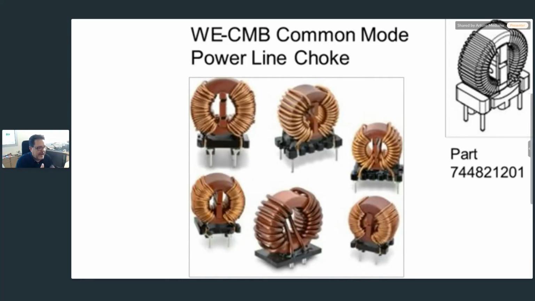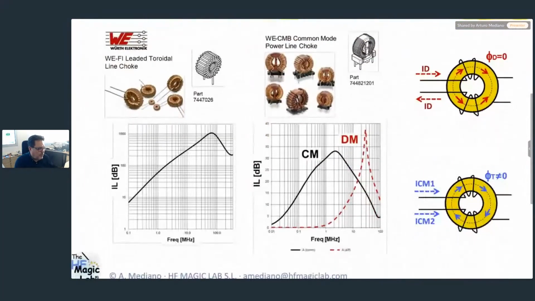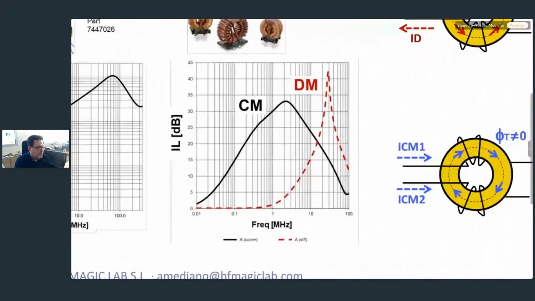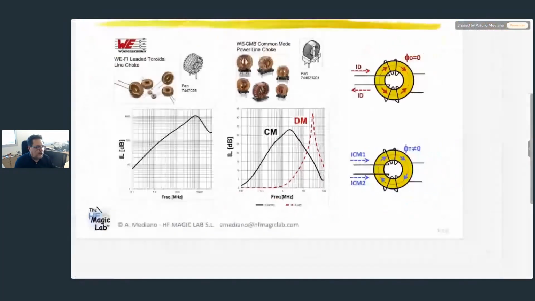This is good in the idea that with this leakage inductance, you can filter differential mode noise without an additional component, but this is bad because you can introduce some kind of saturation if your desired signal is big enough. The manufacturer will give you information about the impedance or the insertion losses of this component relative to the common mode. That means the area where you are interested in using this component, or the differential mode that is created by the leakage effect. And then you can evaluate in the graph at what frequency this component could be useful.